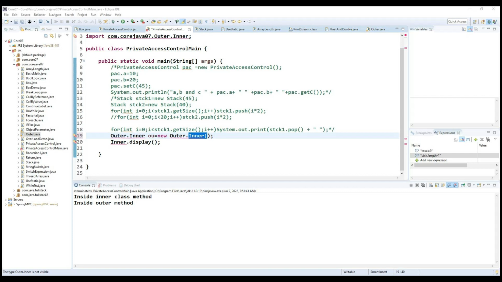Okay, so let me come up with one more example. Right now we don't have an option related to super class. I think this is enough information.